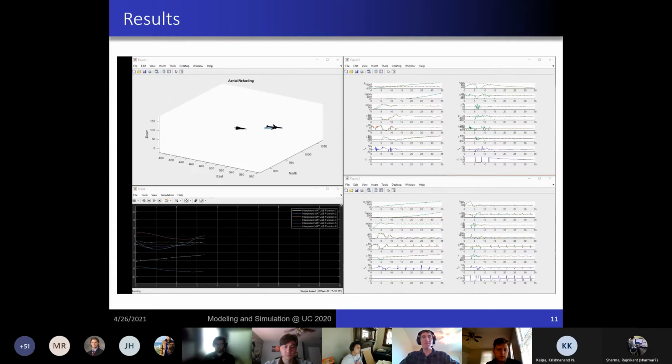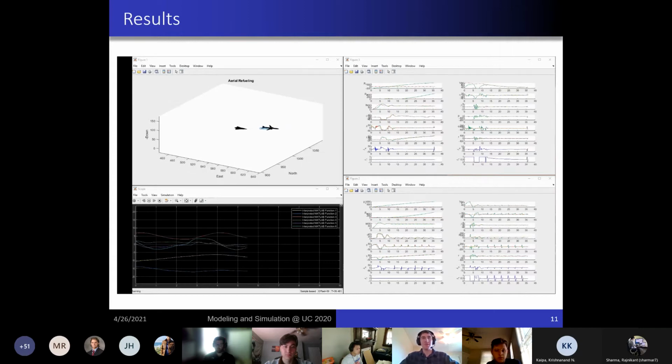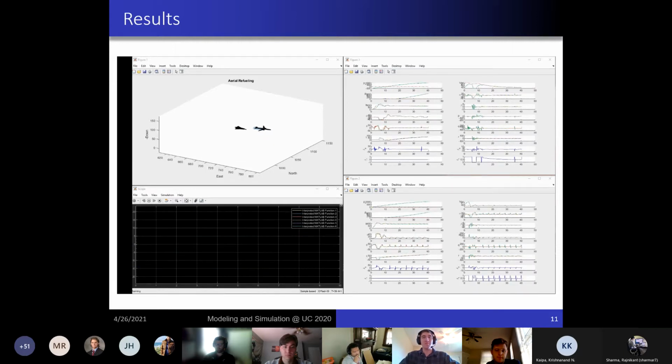And the stuttering you see in the simulation, as other groups have mentioned, is just due to the complexity of the models, the number of vertices and states we're using. It's tough to render this in real time. And this is actually sped up a little bit so that 1 second of simulation time is roughly 1 second of real time.